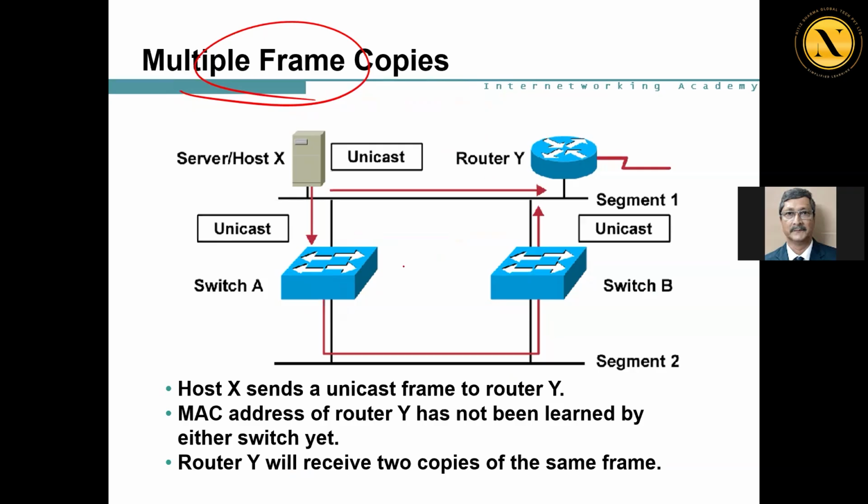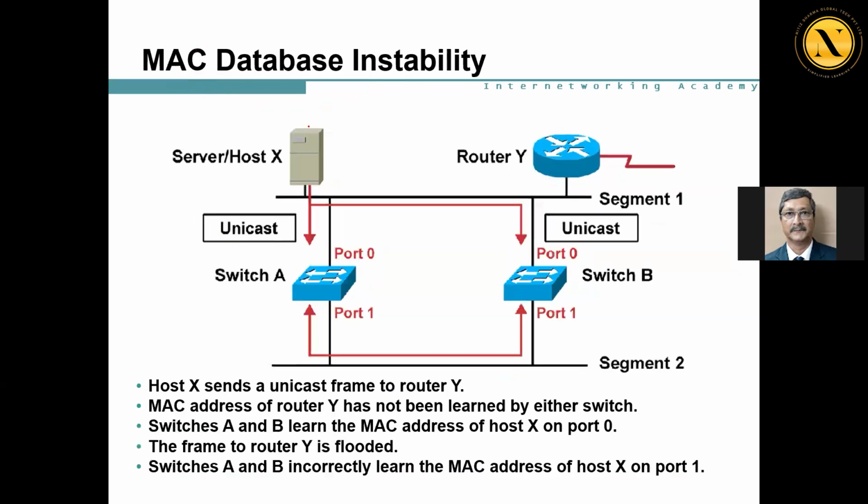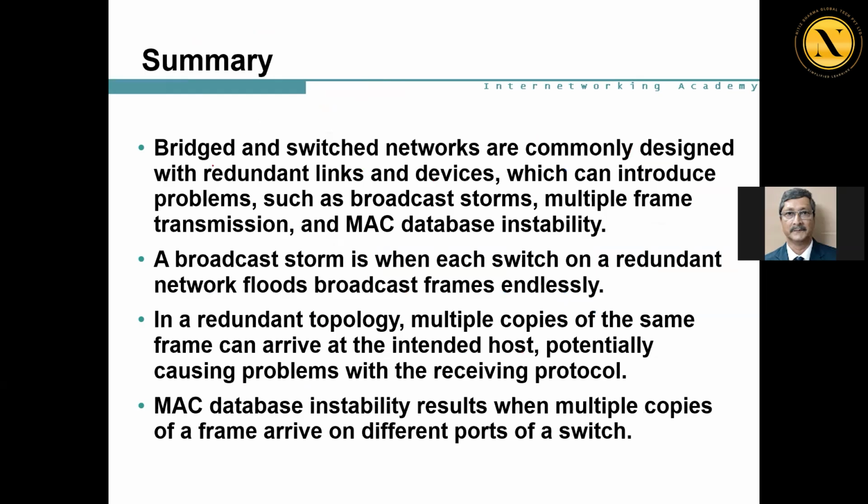So in this example, ignore the topology. It says this server is sending, the router is receiving one from the server like this and one more like this. So two copies, right? What more? I have told you about the instability problem, right? The four switches, first port or 10th port, right? Same things. So switches A and B incorrectly learn the MAC addresses. Okay, ignore this. I explained to you in the notepad, right?